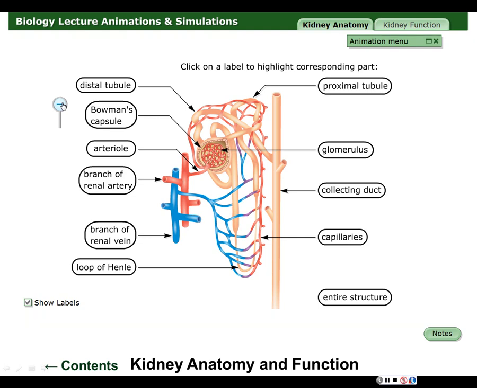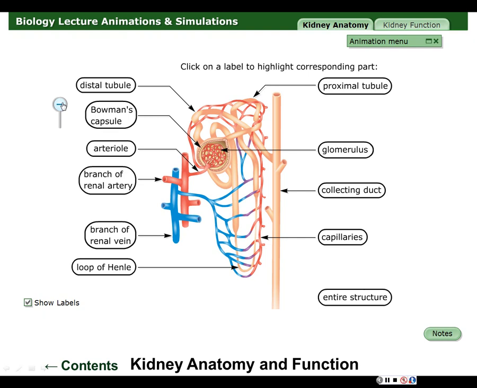The question is, what's what? Well, we can apply our terms afferent, efferent here. We're obviously not looking at nerves, but we can get some directionality. Afferent means towards, efferent means away from. The towards and away from is the glomerulus. It's talking about arterioles that bring blood to the glomerulus, or take blood away from the glomerulus. To find the glomerulus, I can see some arterioles. Can you see these two structures in my hand? Those are either the afferent or efferent arteriole.